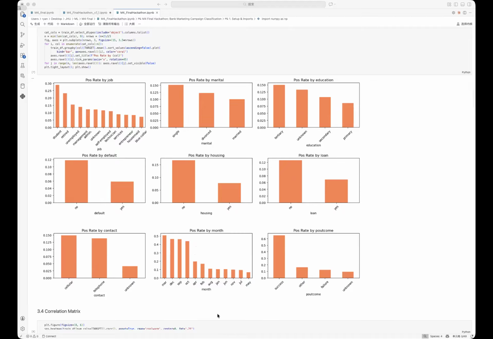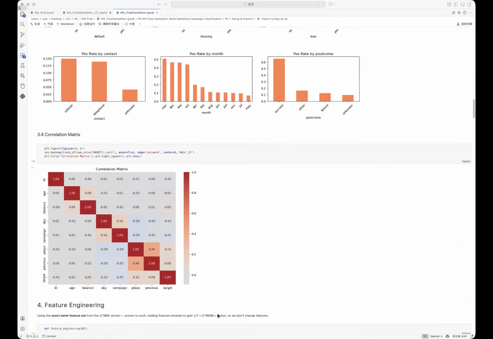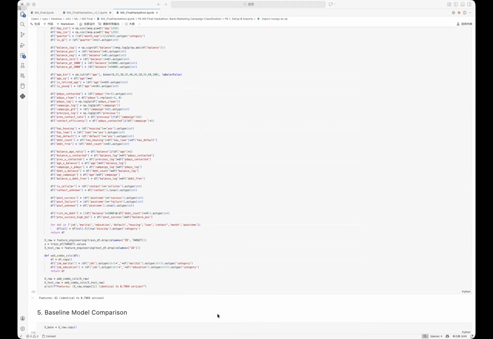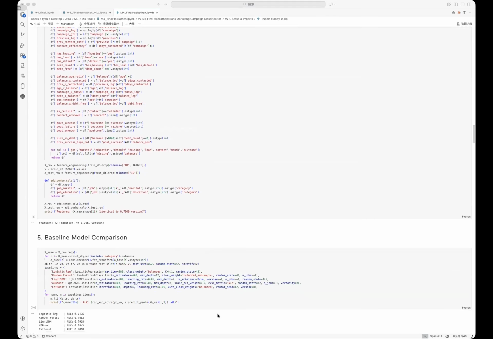The key innovation is the multi-seed averaging. Instead of one 5-fold run, I run the entire pipeline 3 times with seeds 42, 2024, and 888. Each seed produces different fold boundaries, so the models see different subsets. The test predictions from all three rounds are averaged. This is similar to repeated cross-validation with independent splits, and it's the most reliable variance reducer. It contributes roughly 0.001 to 0.002 AUC improvement on the leaderboard.